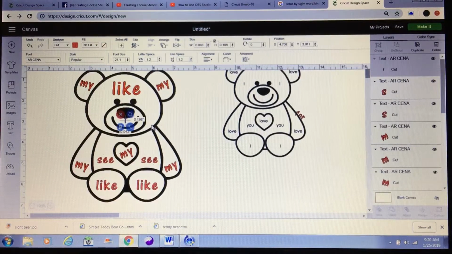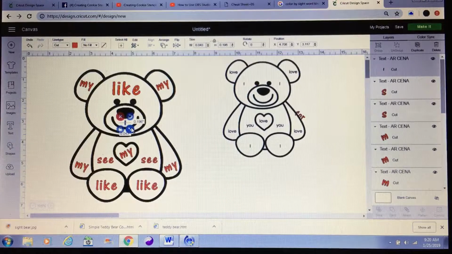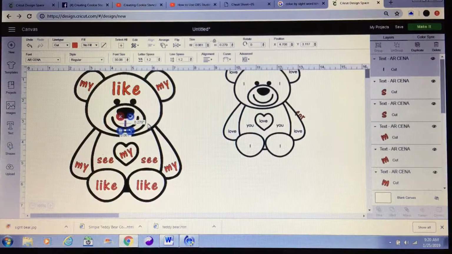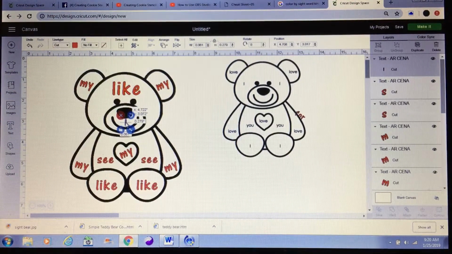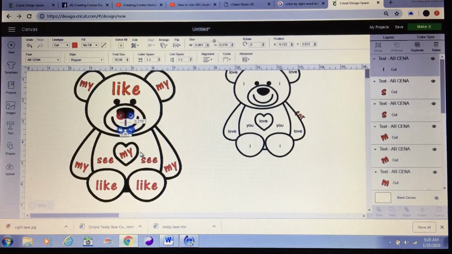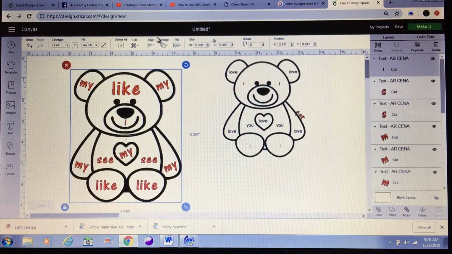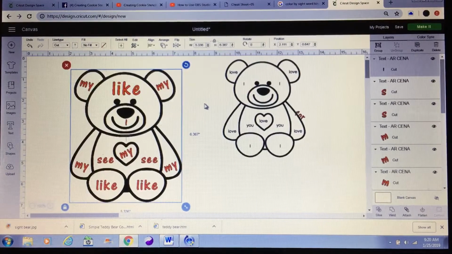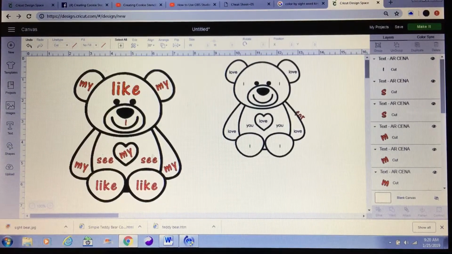Grab that little guy, make it a little bigger. I want it to fit in there, but also be big enough to cut and see. So I'll bring it down a little bit, and then I'm going to center that, shift key, get my bear, and align that. I'm going to center that horizontally. So there you go, you have him.